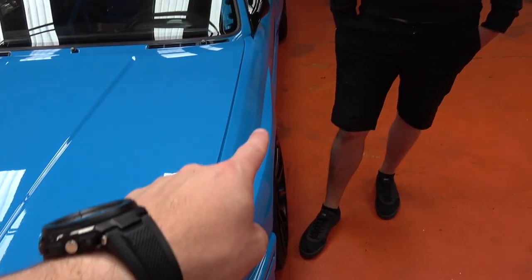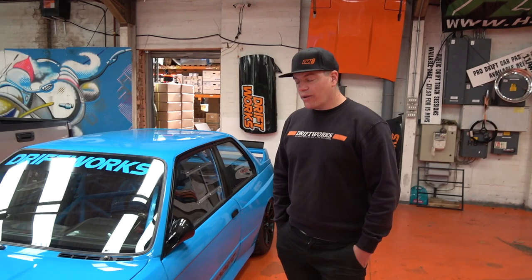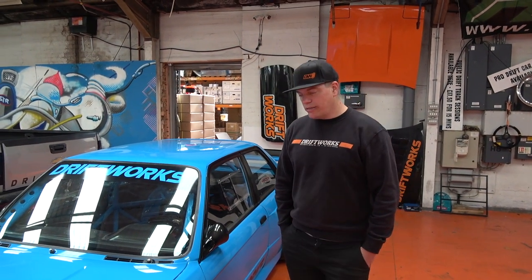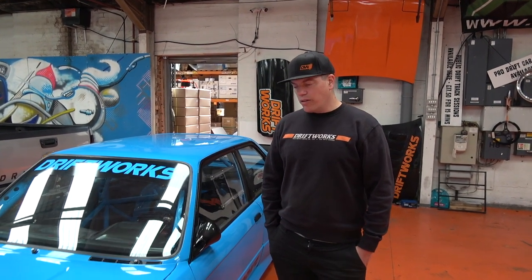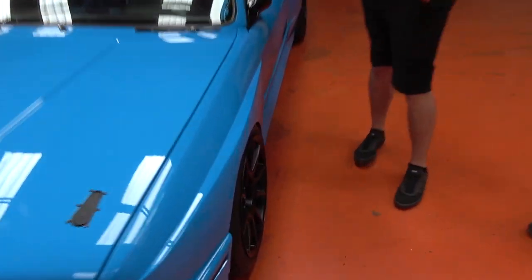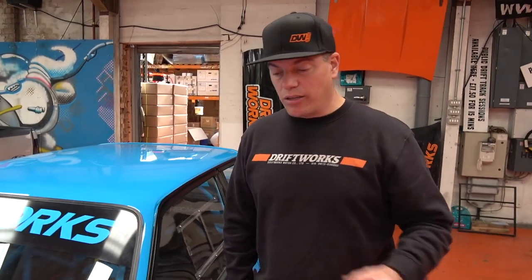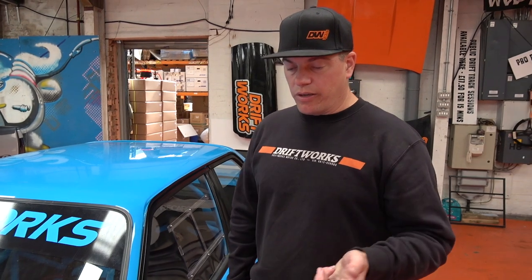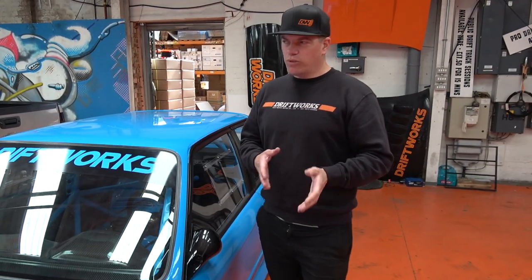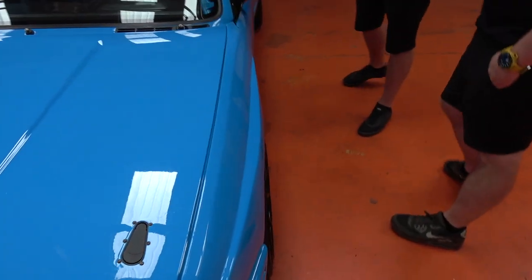Do you know what? I'm just standing here now. I know these arches, you would not know, would you, that those aren't the real ones? I think a real E30 M3 enthusiast would know. Yes, they would. But at a glance, it just looks like you haven't... Well, that was why I spent hours and hours obsessing over these arches, because it's about 30 to 40 mil wider each arch, something like that. Is it that much? Yeah, it's really, really wide compared to an E30 M3.